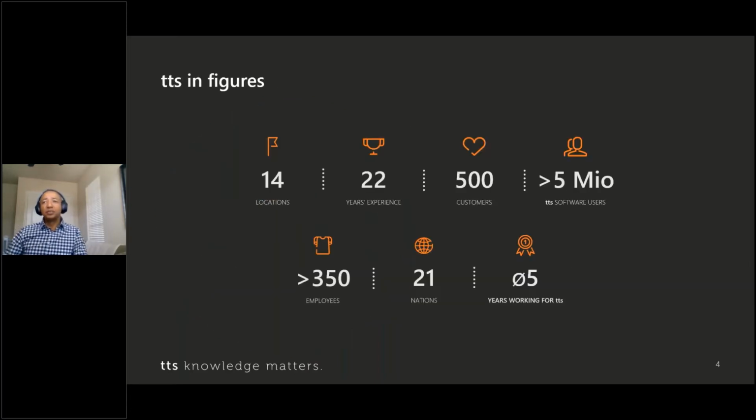So we've been in business as an organization for over 20 years. We've got about 5 million users, greater than 5 million users of our technology around the world. We're quite pleased with the organizations who've selected us as their vendor of choice as they're looking at replacements for things like the UPK product. In the organizations like the City of New York, which is a huge PeopleSoft user, LSC Communications, which has 10,000 Oracle ERP users, and other companies like FedEx and Amazon and Boeing who utilize our technology across their full enterprise.